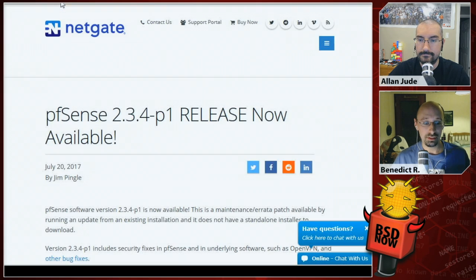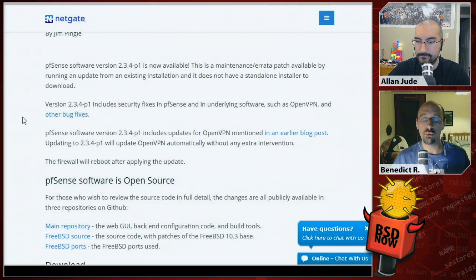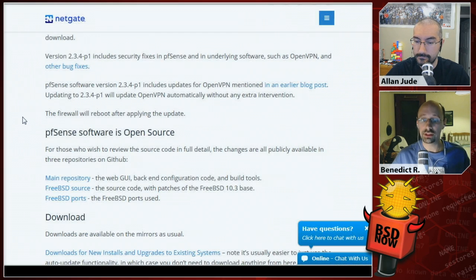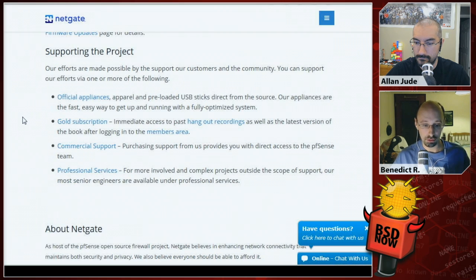And the last bit in our BSD bit section is pfSense 2.3.4 patch level 1 release is now available. So that's on netgate.com. And what's news in there? This is a maintenance and errata patch release and available by running an update from an existing installation and does not have a standalone installer to download.